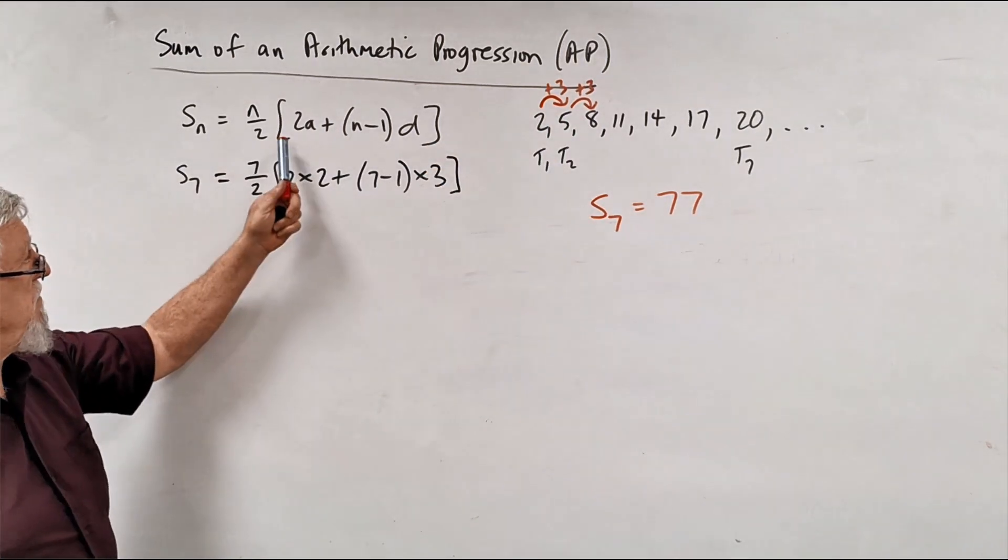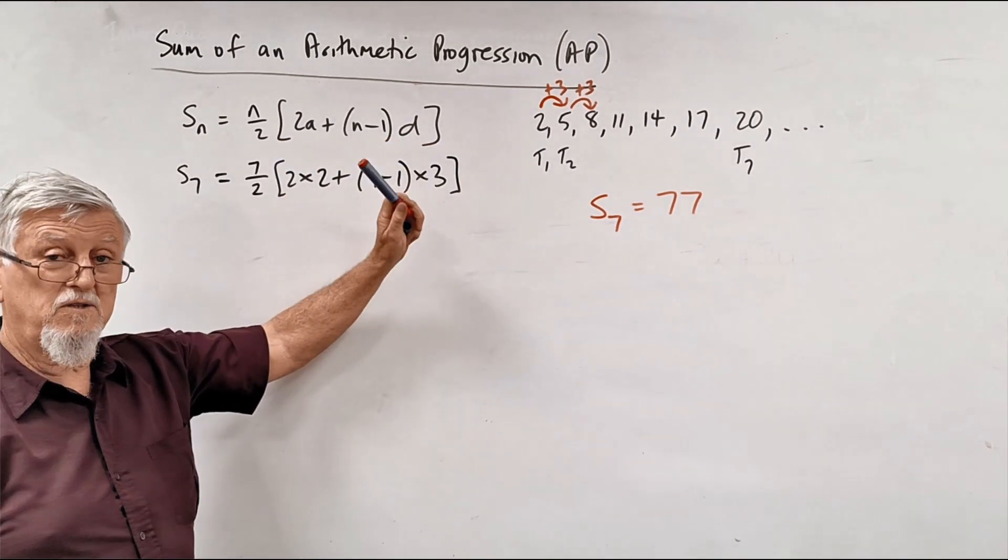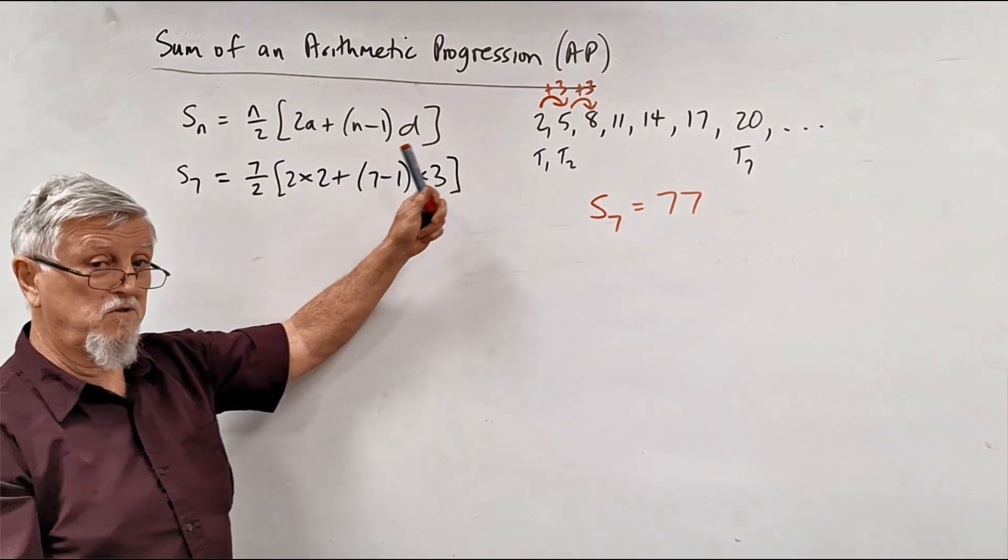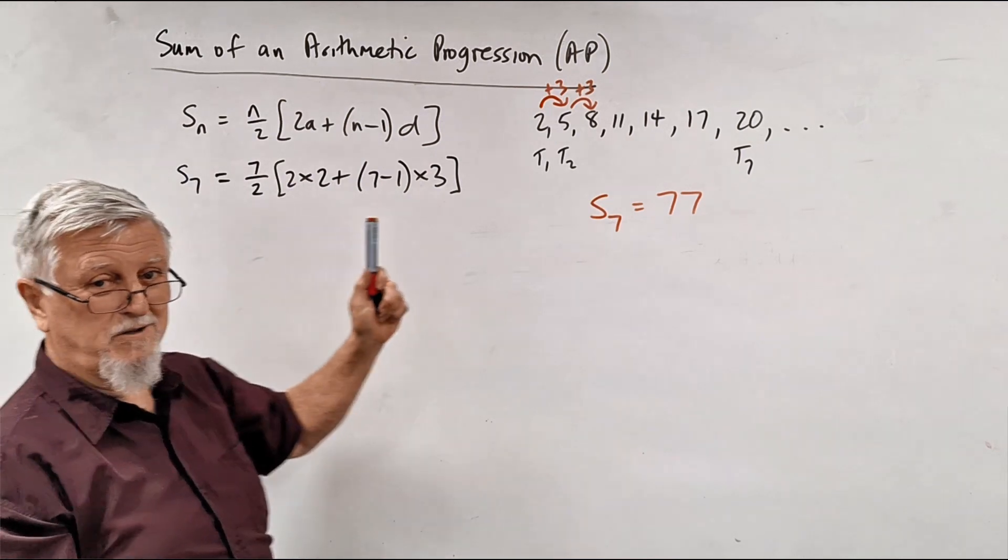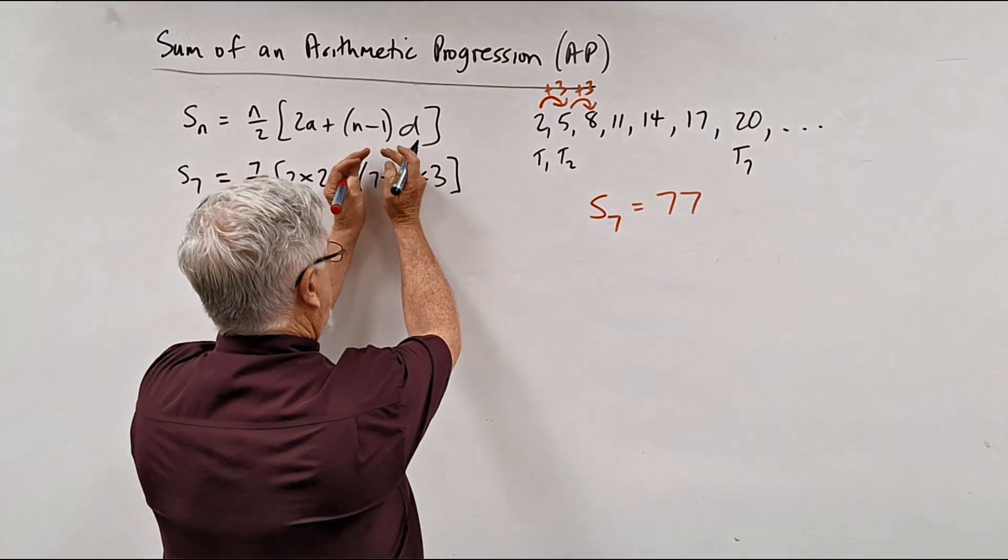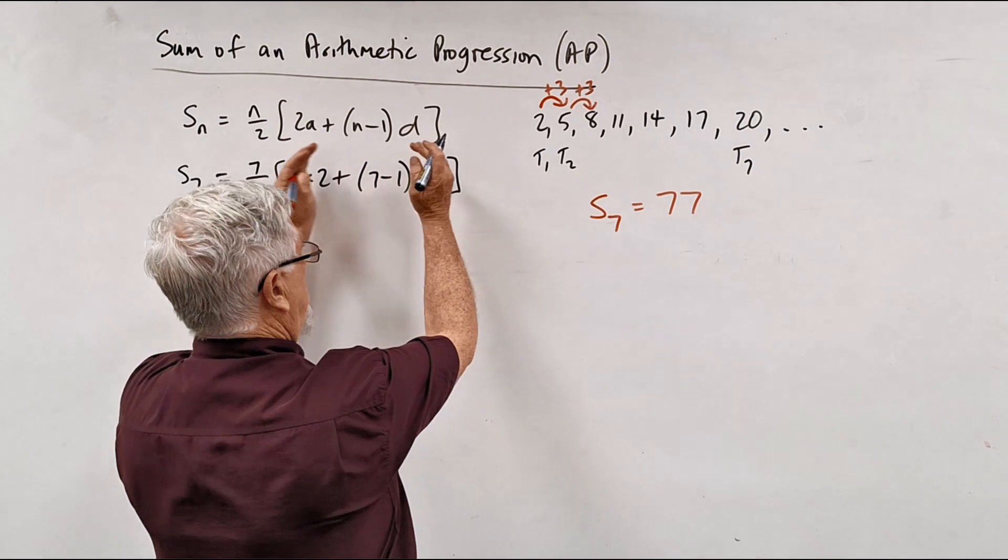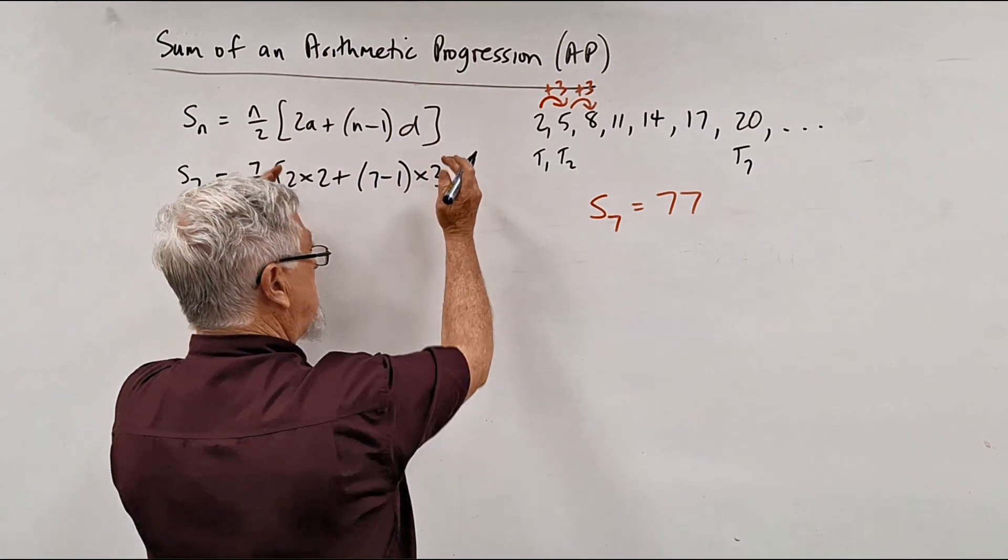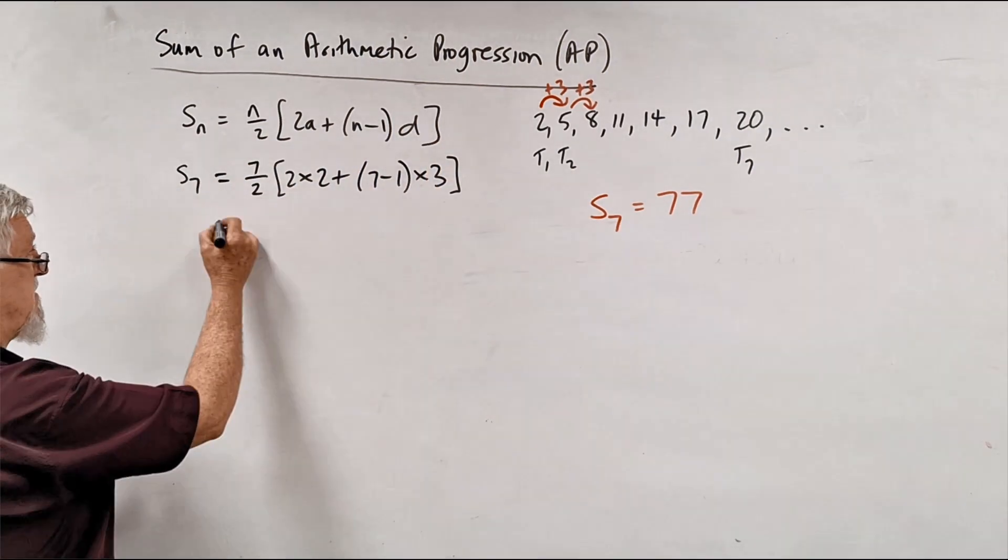Now I just want to mention for a moment, some people don't write it with the square brackets. It's not written with the square brackets here in Western Australia, but I'm a bit of a traditionalist with brackets. That you do the parentheses first, and then when you go out to the next step, you're actually going to these things, which are actually called brackets.